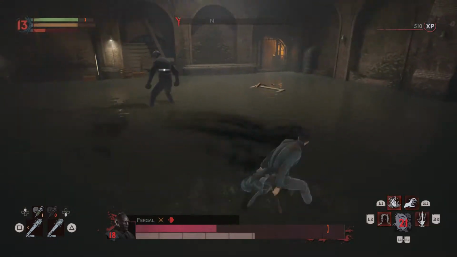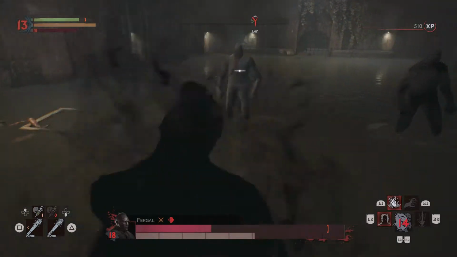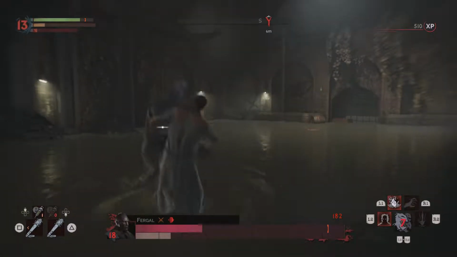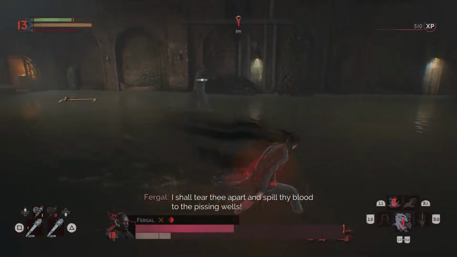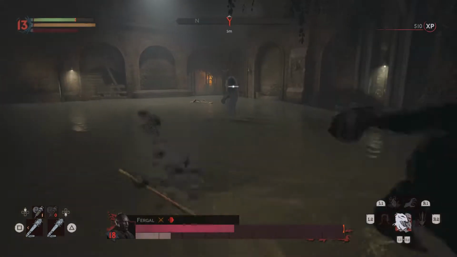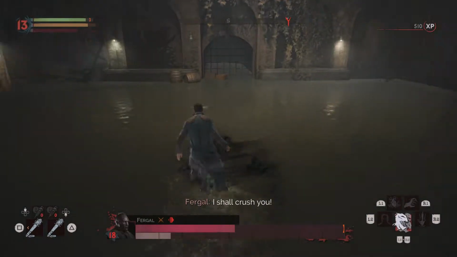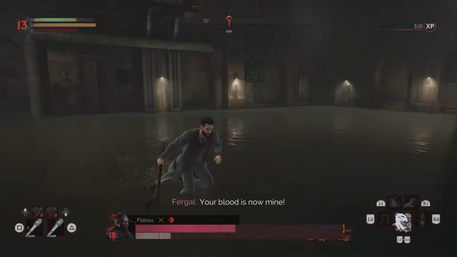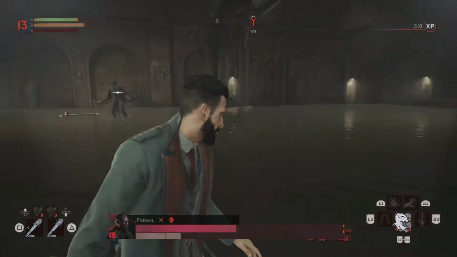Alright. You found your death in me. Oh, no, no, no, no. It's taking way too much. I should tear them apart and spill my blood to the pit. Oh, he still hit me? I shall crush you. Where is he? Where is this? Oh, snap. Where is he? Blood is now mine. Oh, there he is.